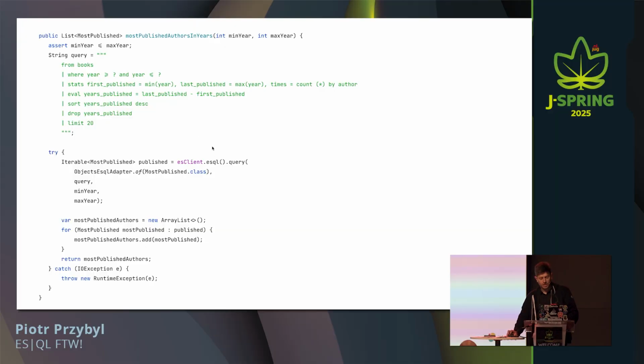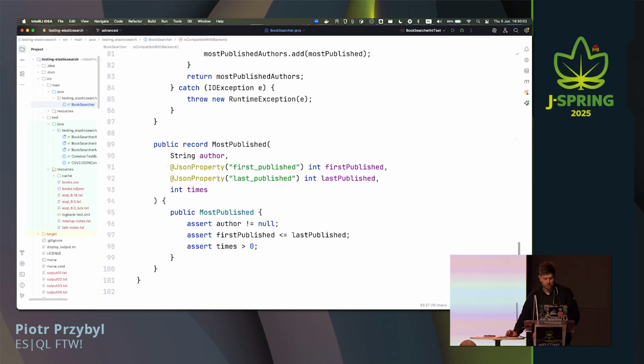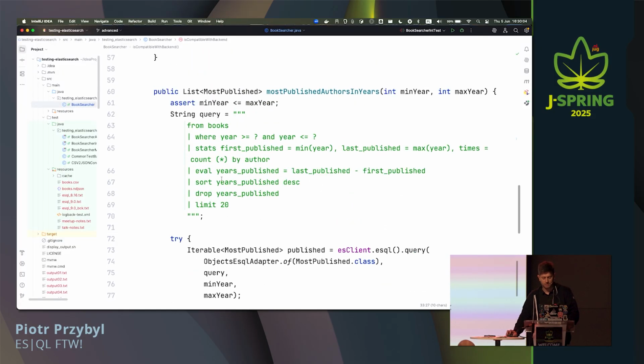Or the other option is this. So we can have this. Where is it? Yes. So I just want to toss two parameters, minimum year and maximum year, to express the range, right? And I check an invariant, so I don't flip them, for example. And then this is my query. As you can see, it can accept parameters. I can run some statistics.